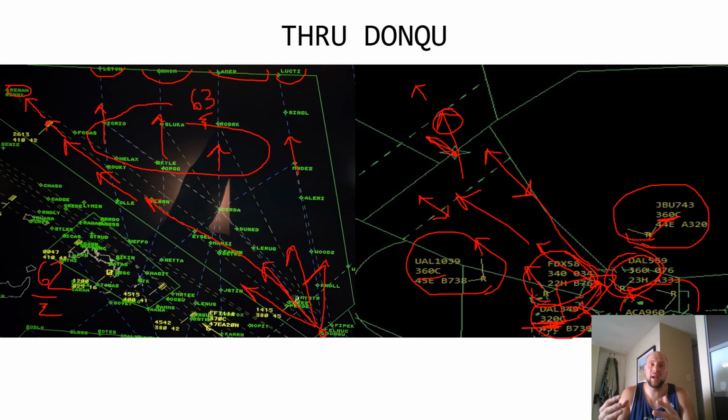And don't be afraid to let an aircraft know, expect higher with Miami Center. This is temporary due to traffic at DONQU. Paint the picture for them. Let them know the plan. Let them know what to expect after they diverge after this common point. It's really, really not too bad. But that's where the confidence comes in.